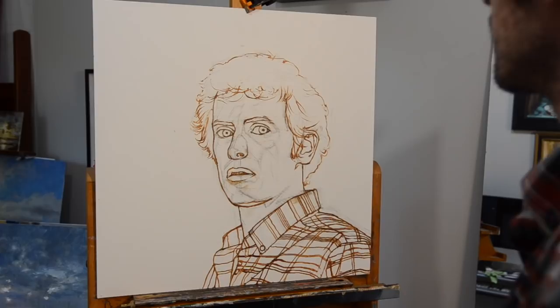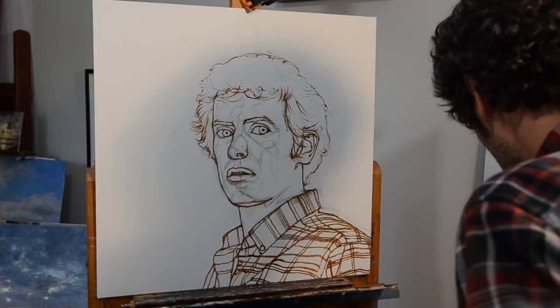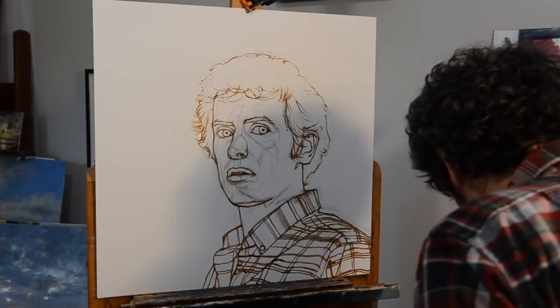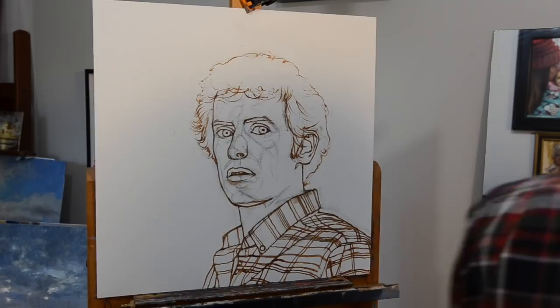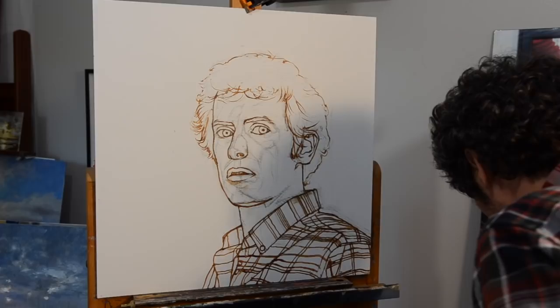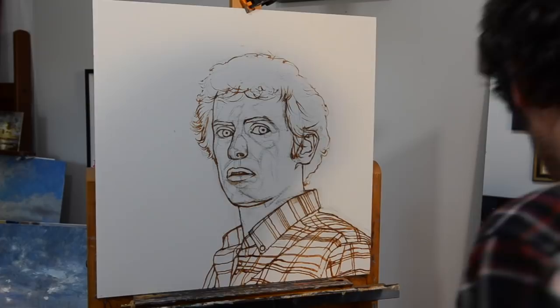You approach both of them in pretty much the same way, but the main difference is what kind of texture you are building in this grisaille stage. And I happen to like texture in my paintings. So what I am going to do is an approach that uses more texture, but I'm going to show you an approach that does not, so that you can choose for yourself which one you would really like. And right now I'm just getting my umber nice and set up.